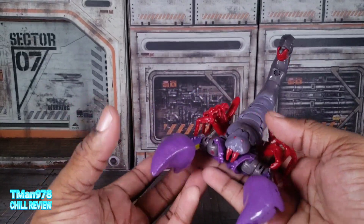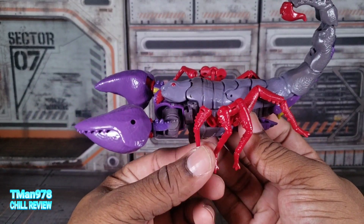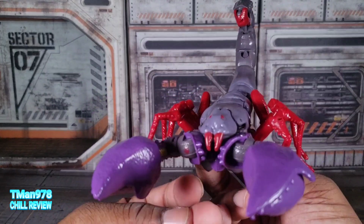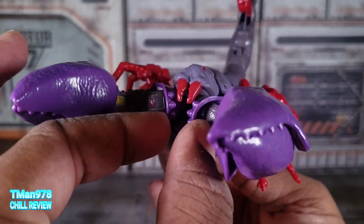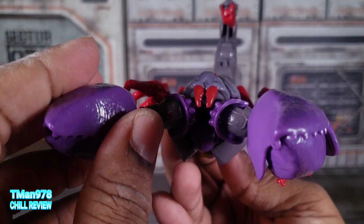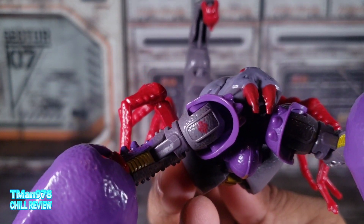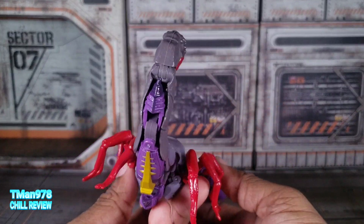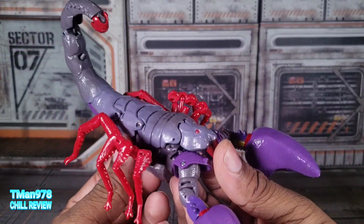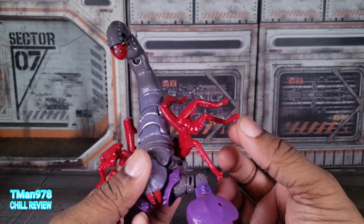But yeah, it's a scorpion. And it is an ugly, shrimp looking scorpion. Here is the face right there. I don't know if these are supposed to be like the lower mandibles. And what I didn't go into is there is a Predacon symbol right there on the shoulder. But yeah, ingenious transformation. But these legs right here are trash.